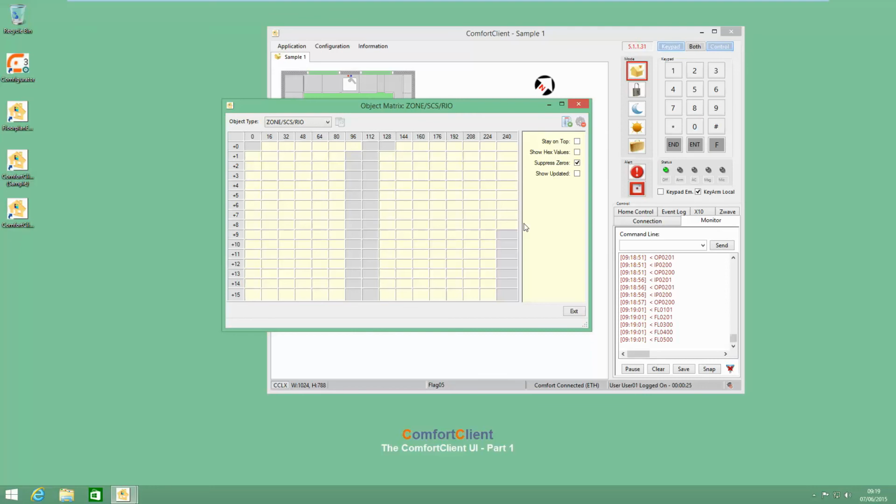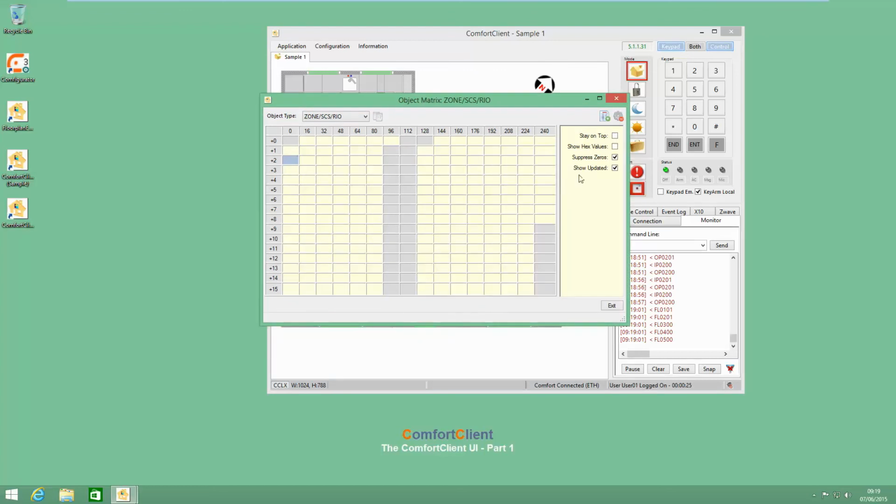But if I want to show whether it's ever triggered at all since I logged in, if I do show updated, then you'll see it's gone blue. So even though it's now 0 and I've suppressed it, I can see that originally it did hold a value. So that's a great way again of seeing at an immediate glance things that have changed, even though they may be back to 0 at the moment. As you probably saw, if I hover over any of these things, it'll give me information about them. So it'll tell me what the number of the zone is here. It'll tell me what the maximum and minimum values have been so far and what the current value is, and how many times it's changed since I last logged in and when it last changed. So there's a lot of information there that we can use.